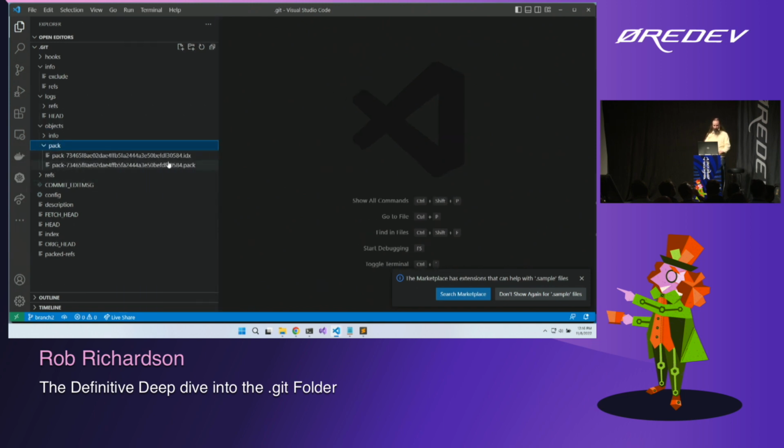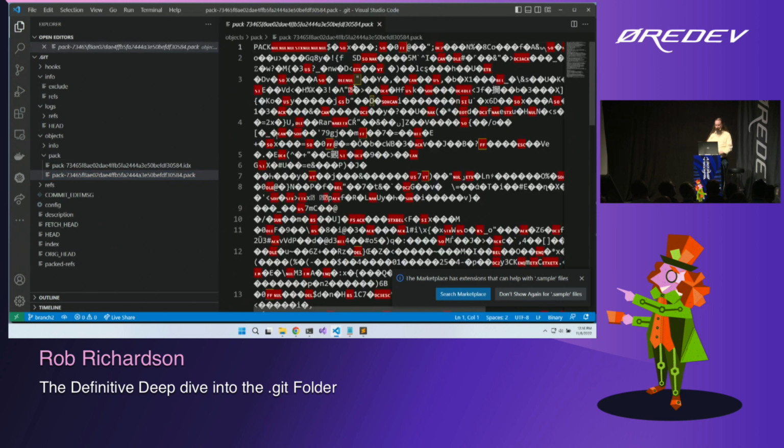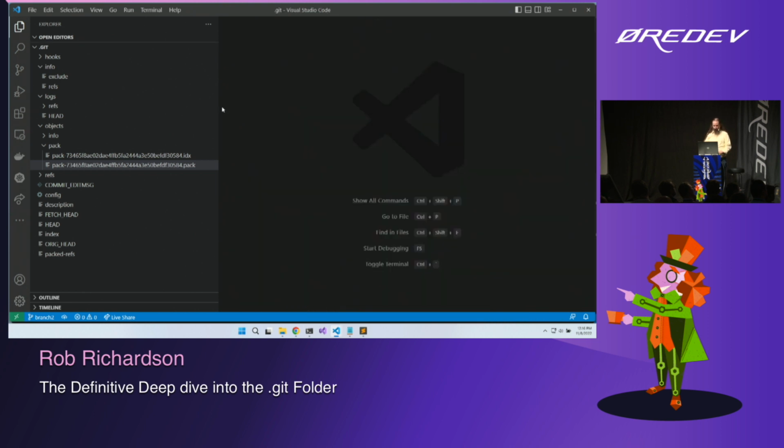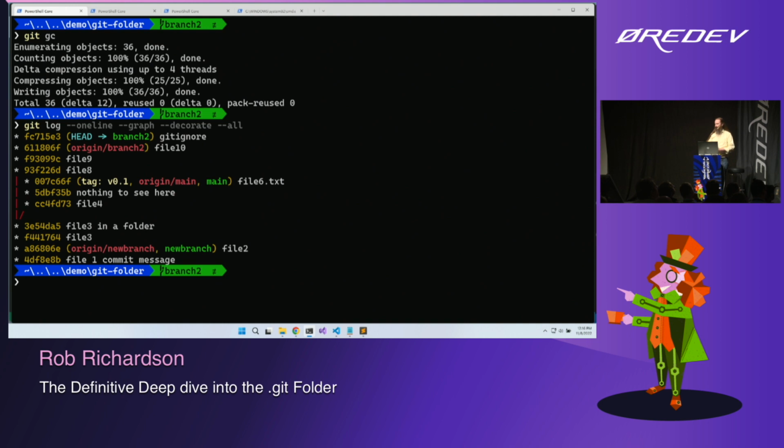Now, one of them is a pack file, which, by the way, is zlib compressed, so all of our commits look like that. But Git will transparently uncompress that as necessary. So though we don't see the files inside our objects folder anymore, we can still interact with them in really elegant ways. So git log --oneline --graph --decorate --all, and we still have our full history.